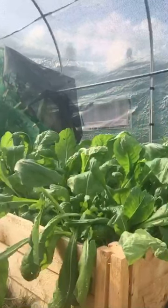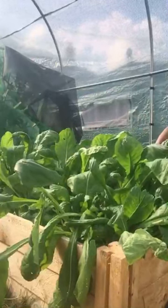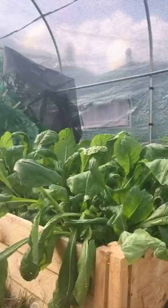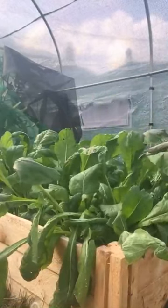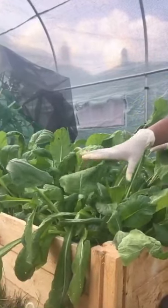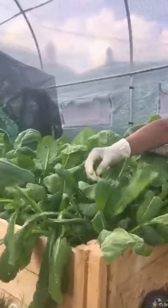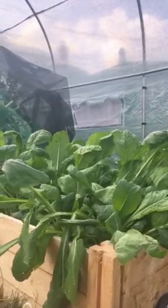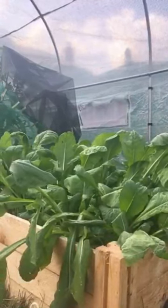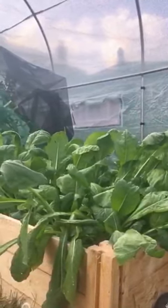When I first picked the leaves out two weeks ago and cleaned them up and cooked them, I thought I wasn't gonna get any more greens, but this whole section was eaten up so bad. I just cleaned that whole bed up and it was really bald. But now look at them. It has flourished out to even more mustard greens, and that's awesome. It's just amazing how nature takes its course and does awesome things, especially when God is in the midst of it all.